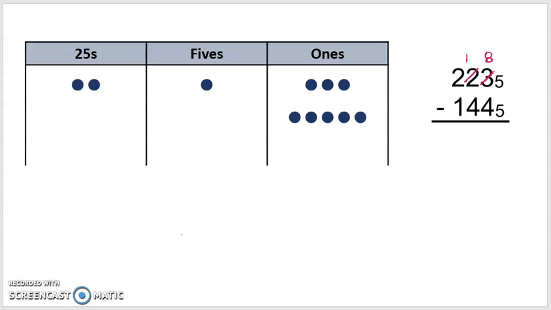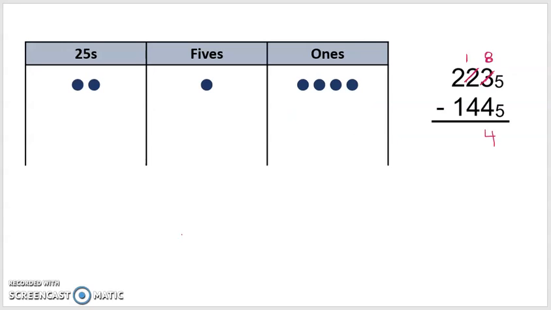We have 3, and this is one thing that I do that other people may not do. I like to keep a record in base 10, it's just easier for me. So when I add 5 ones to the 3 that were there, I have 8. It's just a record for me. Now I can take away 4 ones from the ones that are there, and that leaves me with 4, and that's the first step right there.